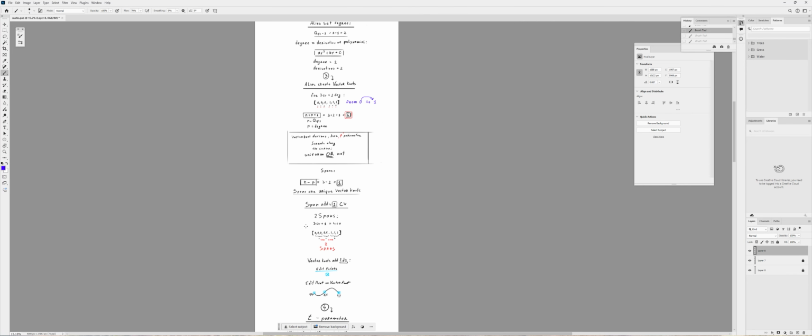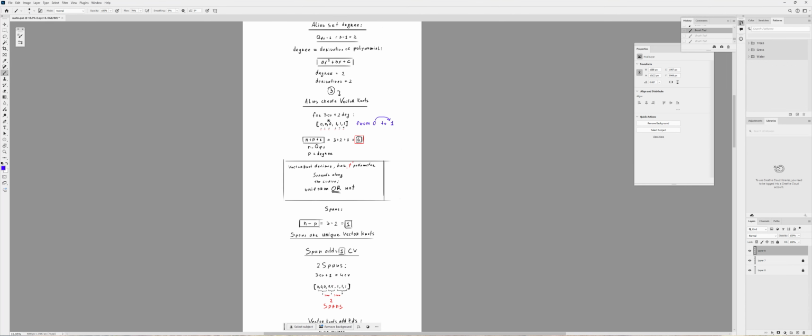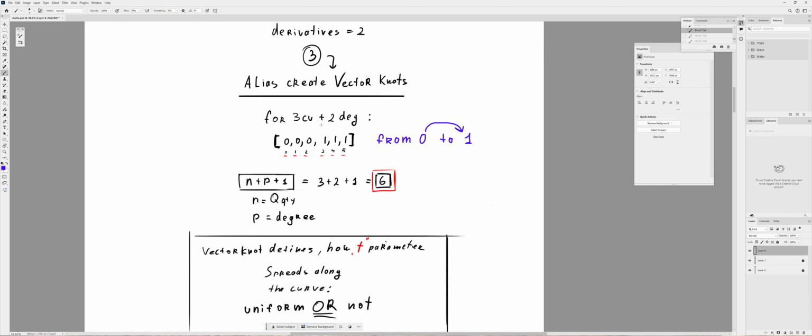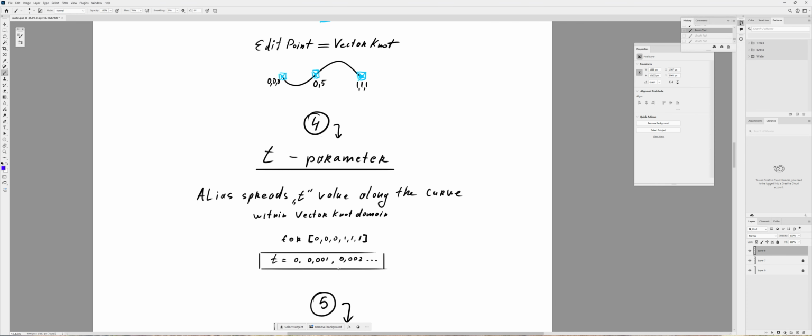And let's assume that we are actually working with a single span surface. For now, we will tackle the two spans a little bit later. So imagine that we will toss this one down. So next, what will happen is the spread of a t-value, or the t-parameter. Now, I already mentioned that the vector node defines how the t value, or the u parameter, if you will, spreads along a curve. But we don't have a curve yet. At this point, we just have only numbers. So this t parameter is already confined by the domain of the vector node.